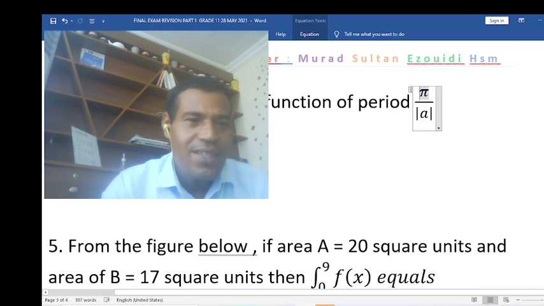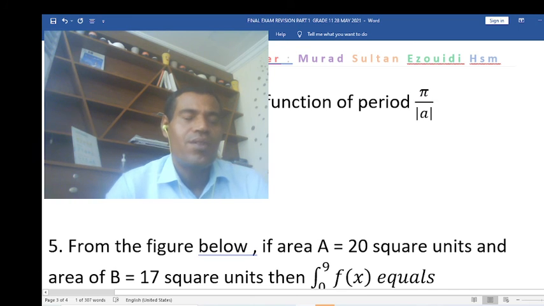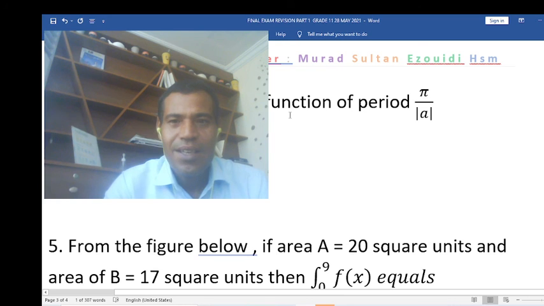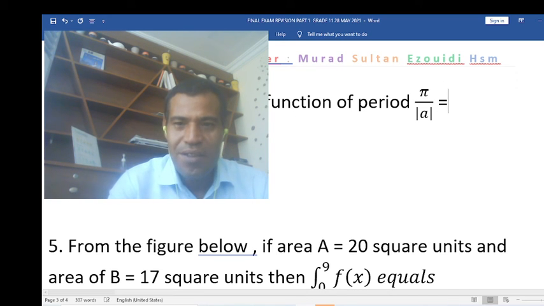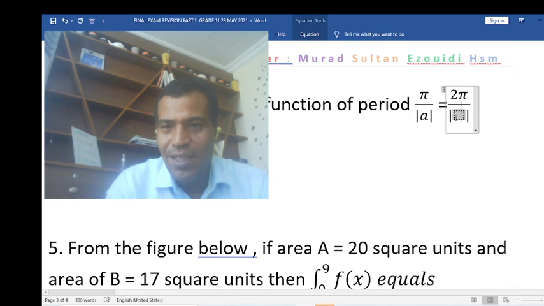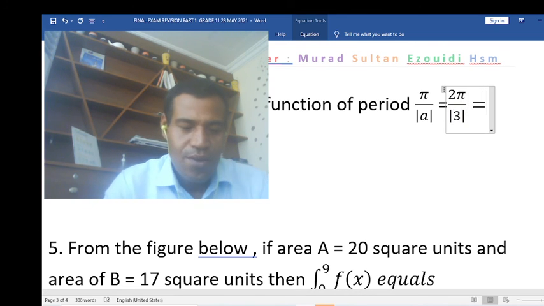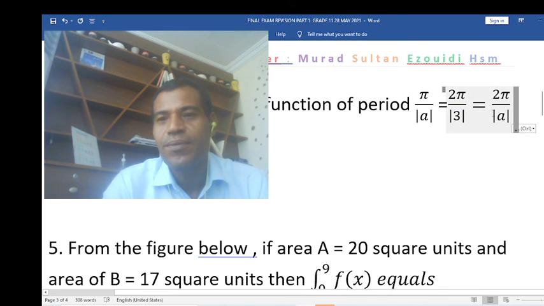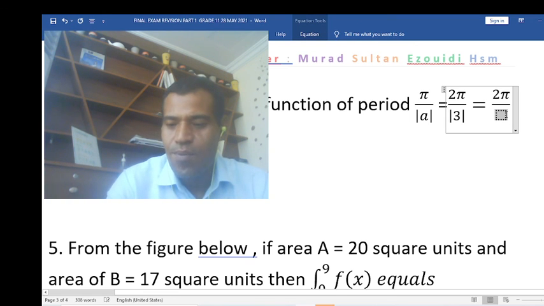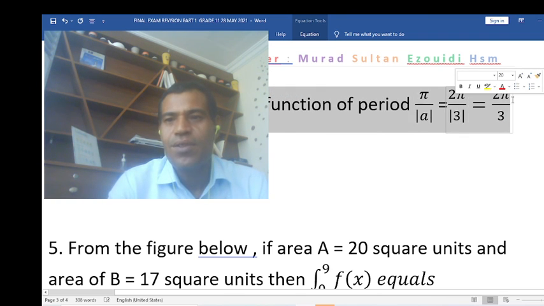Let's check. This is a, my learners. A is the number that is inside the function of tangent. So I will just make it pi over 3. Pi over the magnitude of 3, it's positive already. So it will be equal to pi over 3. Clear? This is how you can solve this kind of equation, my learners.